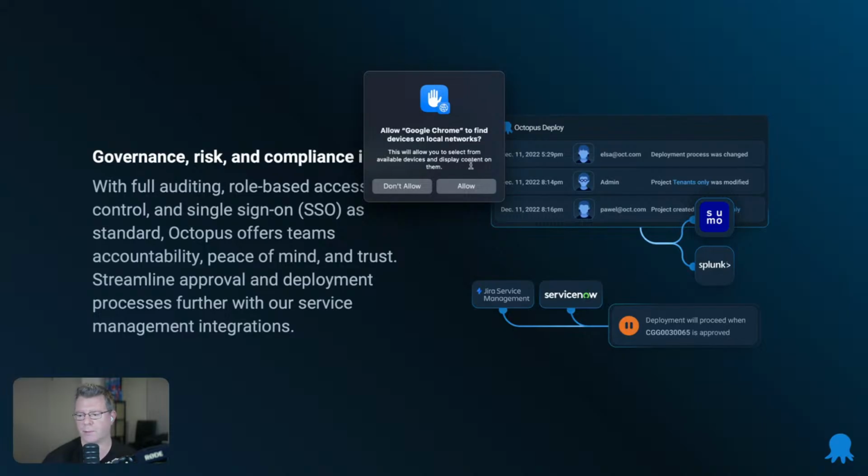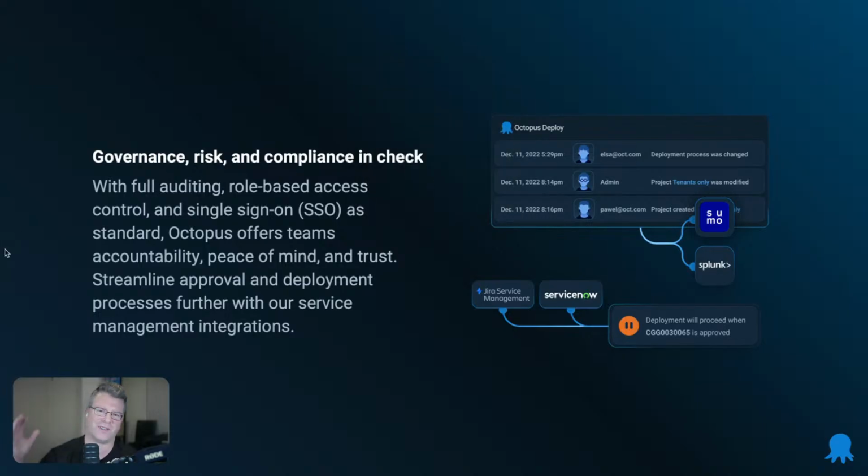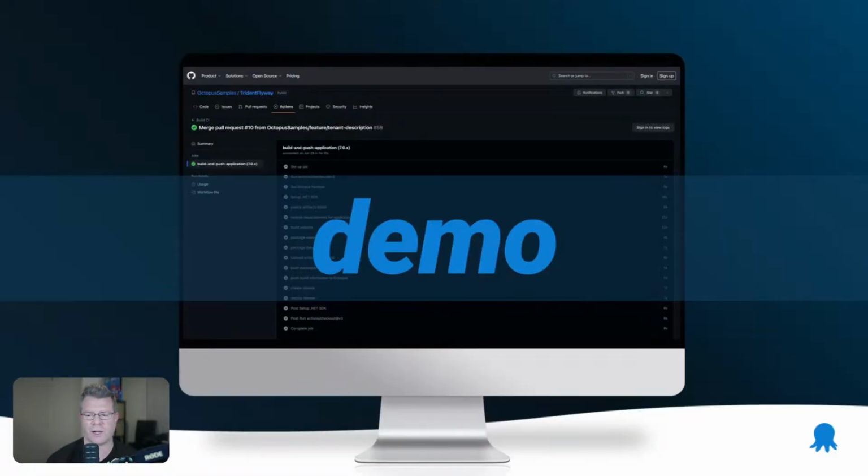We may want to control when a deployment occurs based on an approval, so I may have to wait for an approval based on a ServiceNow mechanism. We have integration with all these platforms that allow you to control Octopus execution in that context. But if there's one that we don't support, we have a CLI that you can use, and you can integrate your automation scripts with that, no problem. You can definitely control how that works.